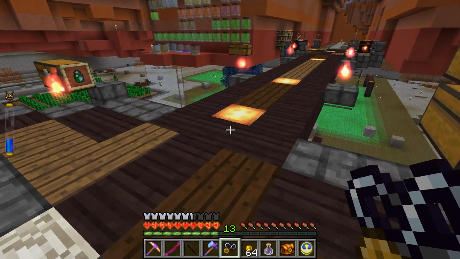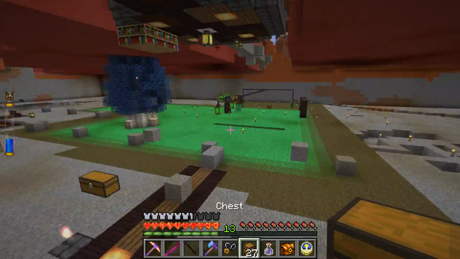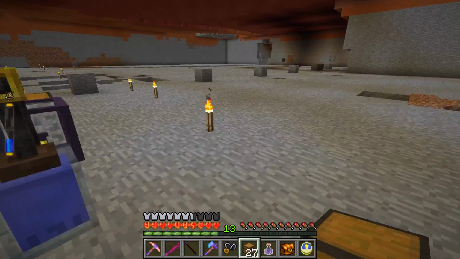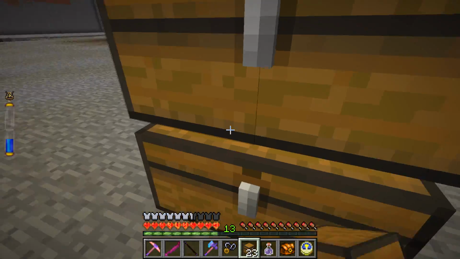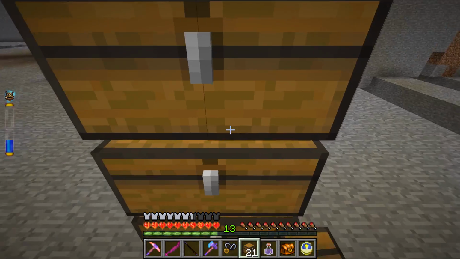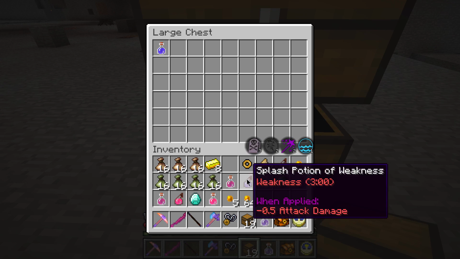Okay, I'm going to need to have a place to dump this stuff off. Do I have any spare chests? I do. Quite a few spare chests. Let's see if there's just a quick spot I can dump stuff off at. Wow. Yeah, this is what I do. I just dump stuff off, huh? Alright, let's just try and get rid of it, save some space.